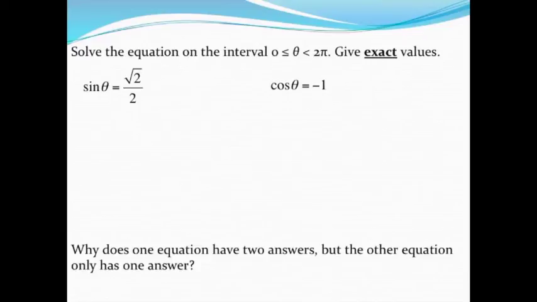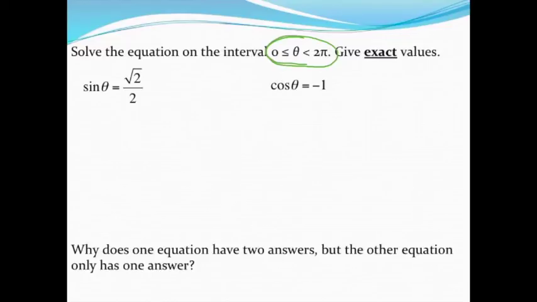Because trig equations can often have an infinite number of solutions, we often restrict the domain, and in our case, we're going to restrict the domain to any x values that are between 0 and 2 pi, and that's it. So this way we avoid getting an infinite number of answers. So let's go ahead and take a look at a few basic trig equations so we can get the foundation laid for how we'll solve more complicated trig equations in the future.